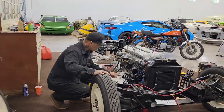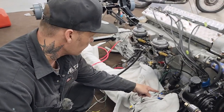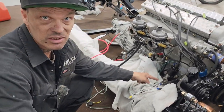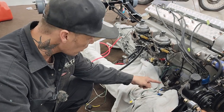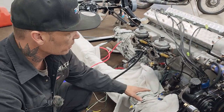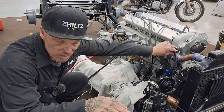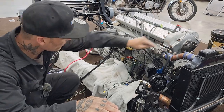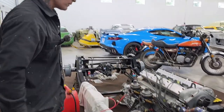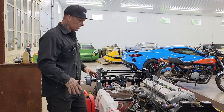We have the coil down here. We have that hooked up. We have the distributor modulator, I guess it's called. Ignition module. Jolene's helping me out here. We got that hooked up. But basically what we have to do is get all that stuff looking neat and tidy. We had a vacuum issue for a bit for the distributor. We got that figured out, but everything's going pretty good. So it's just one step after another, and we'll get it running good.